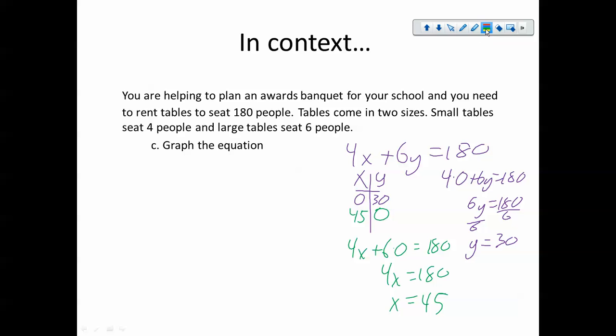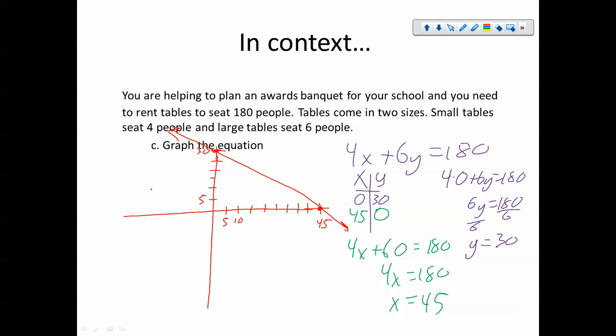And then we simply need to graph that. Let's graph that over here. Do I need to make 45 hash marks this way and 30 hash marks that way? I hope you're all thinking in your head no, because that would be a super silly thing to do. Let's go up by fives. 5, 10, 15, 20, 25, 30, 35, 40, 45 that way. And then fives this way, 5, 10, 15, 20, 25, 30 this way. So that's 30. And that's 45, which means I have a point here at 45, 0, and a point here at 0, 30. There's my line.